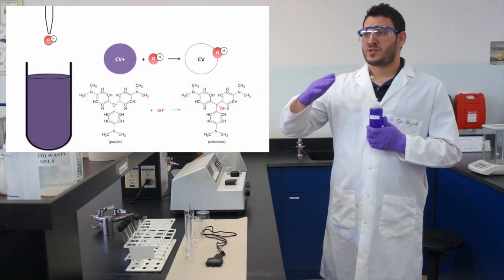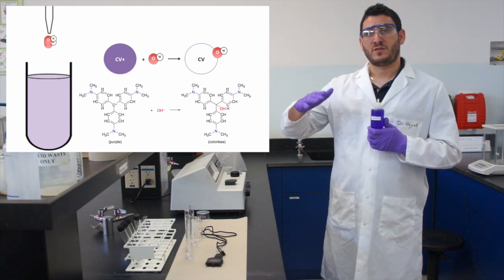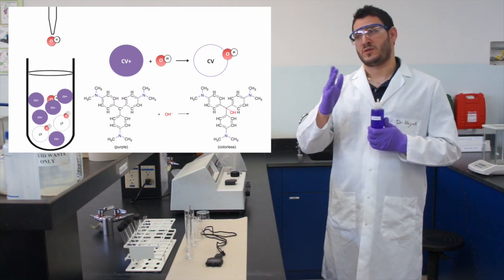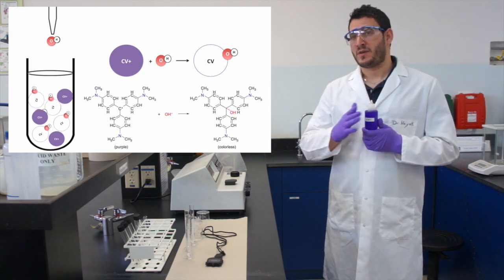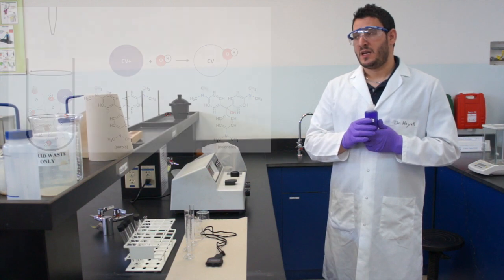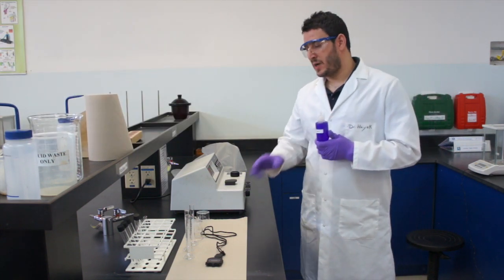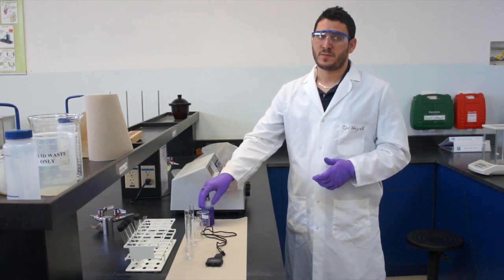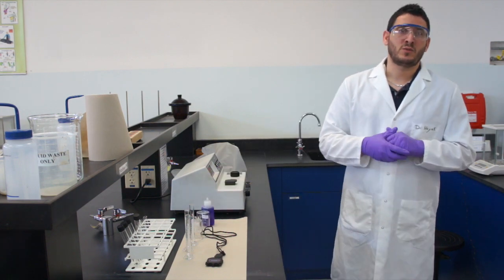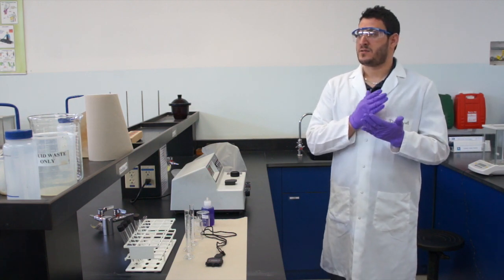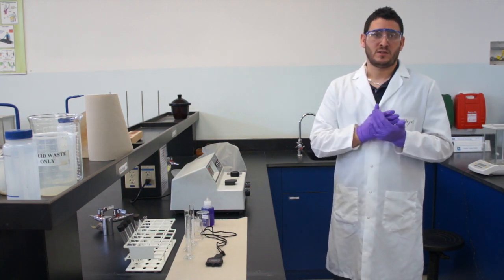The color starts to fade when the concentration of the reactant starts to get less and less, because the reactant concentration is going to decrease with time as it is consumed. Now, how can we monitor this change? We can monitor it by using a spectrophotometer. A spectrophotometer will help us to measure the absorbance at a certain time.